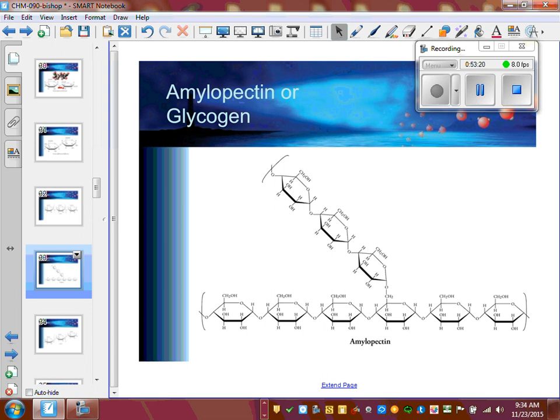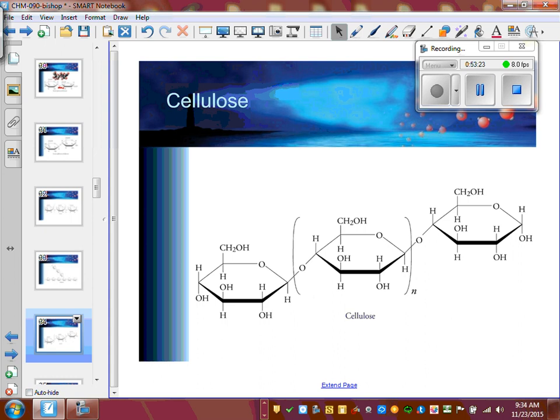Here's cellulose. Notice the linkage. It's a beta linkage. Again, it's a long chain of glucose. So this is like the paper towel. In our body, we do not have enzymes that can break that linkage. So it just stays as cellulose. It doesn't come apart. Whereas the amylopectin, which we saw earlier, alpha linkages, it's also called starch. We can break it apart eventually into glucose, what we need for energy. So we can eat starch, we get energy. We eat cellulose, nothing. It goes right through us.